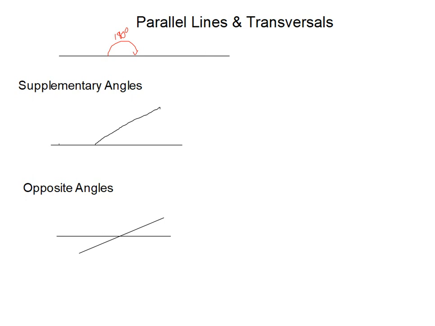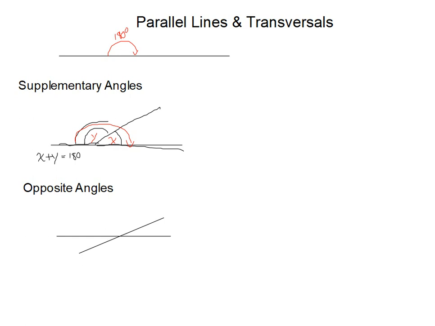So here's my straight line along the bottom, and I've divided that line into two angles, one over here and one over here. We already know that from here all the way over to here has to be 180 degrees. It's a straight line. So if I don't know what this angle is, and I don't know what this angle is, I do know for sure that those two angles have to add up to 180 degrees. Those are what we call supplementary angles. So any angles that make up a straight line have to add up to 180 degrees.